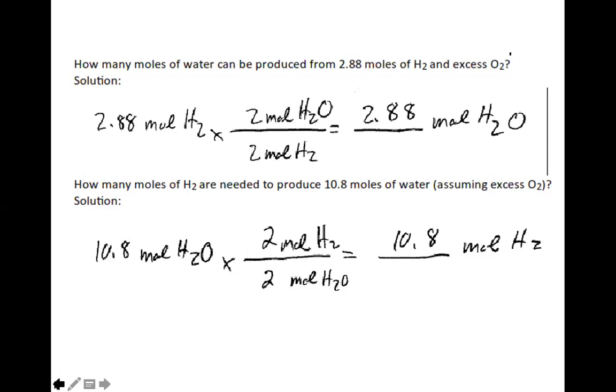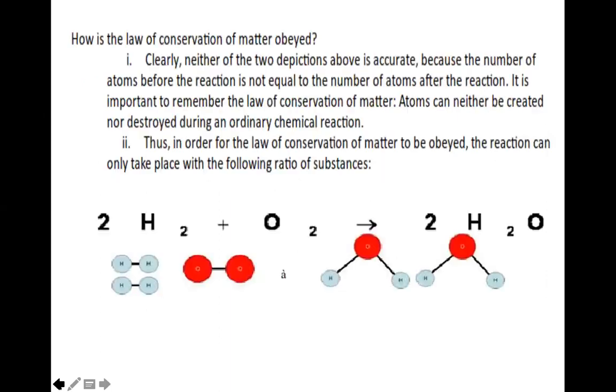Okay, this is a very simple thing. If you do not understand, you should concentrate very nicely. Here you see when oxygen and hydrogen react, for example, oxygen is in excess, but hydrogen is 2 moles. Then what would happen? You will get only 2 moles of water, and the excess oxygen will remain as it was. So if you are asked for any amount of hydrogen and excess oxygen, you can easily calculate how many grams of water will be produced, because you know the molar mass of hydrogen and the molecular weight of oxygen, 16, and here 1. The ratio is 2 moles of hydrogen react with 1 mole of oxygen.